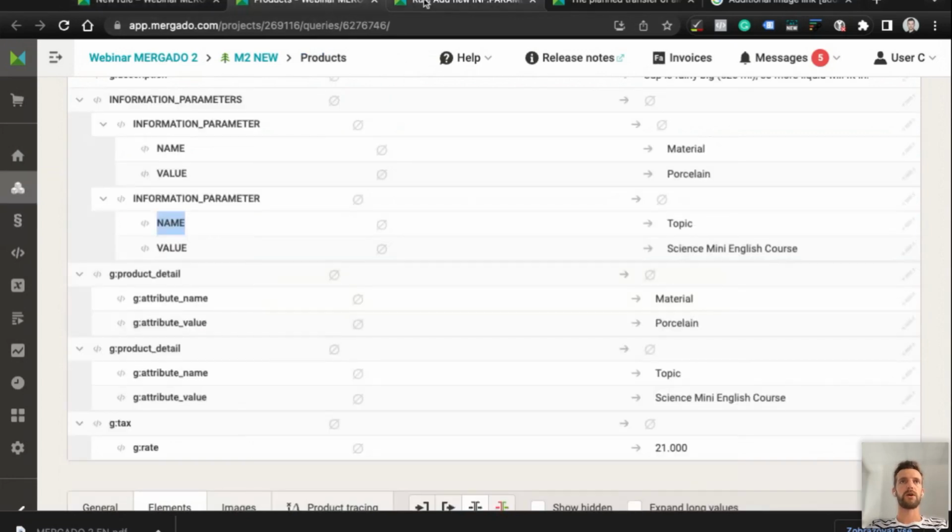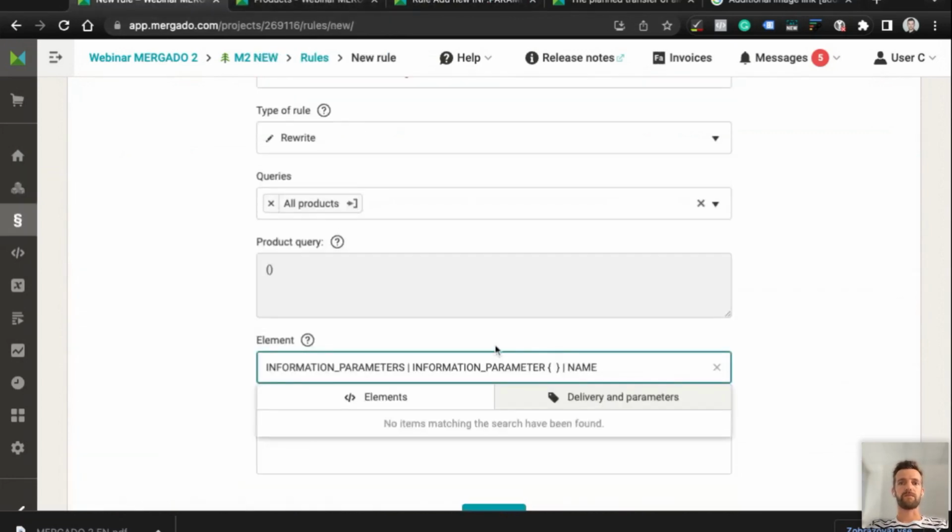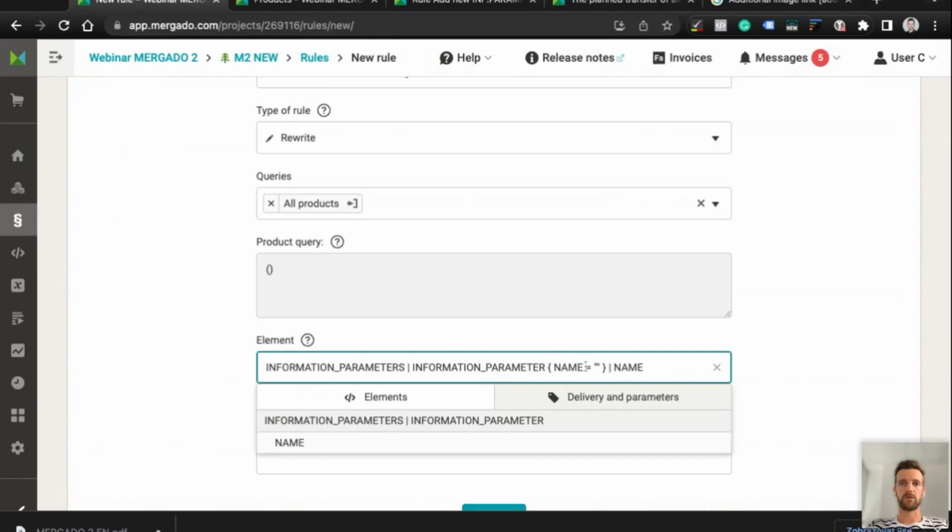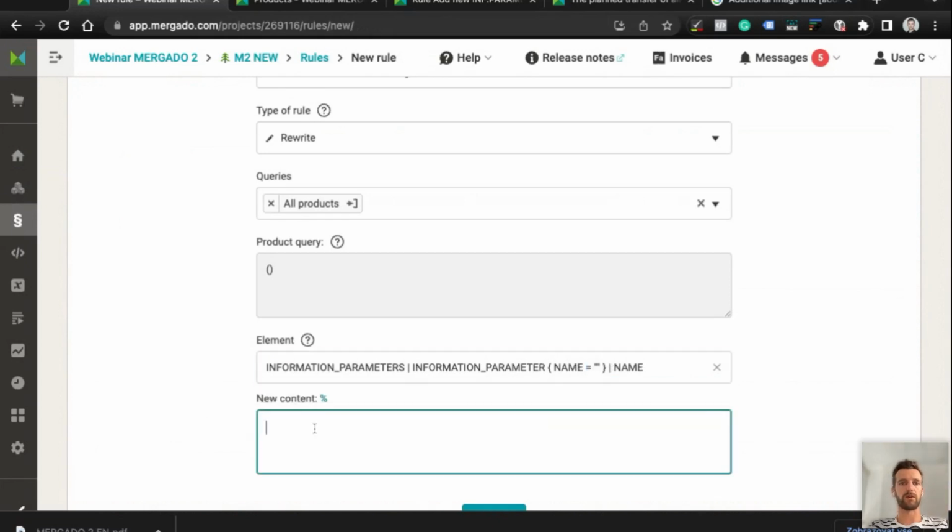for which the name element is still empty. So this is a condition which means name is empty, and only for that element we will create a new content.